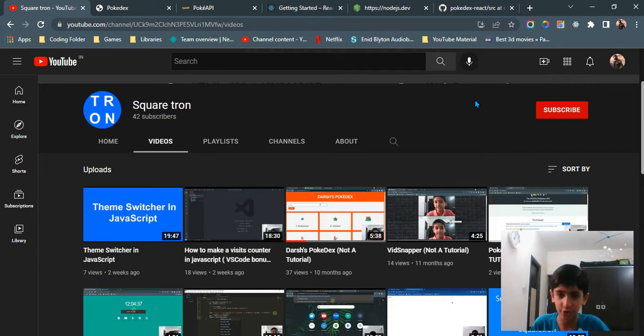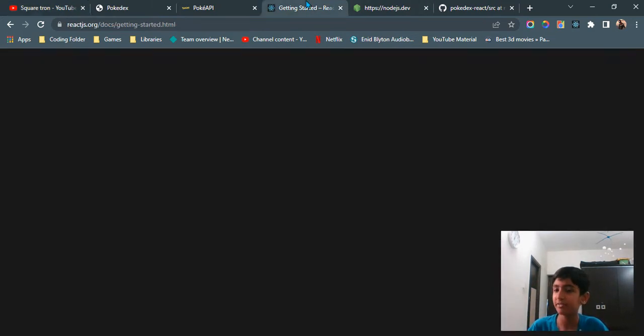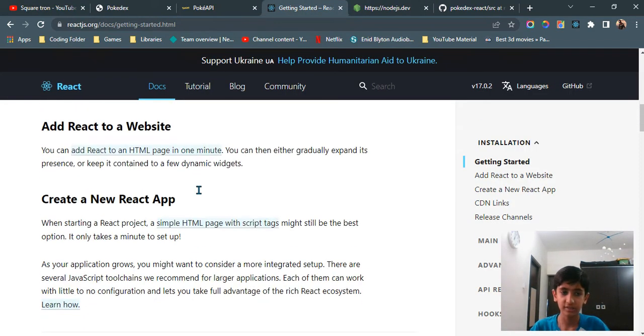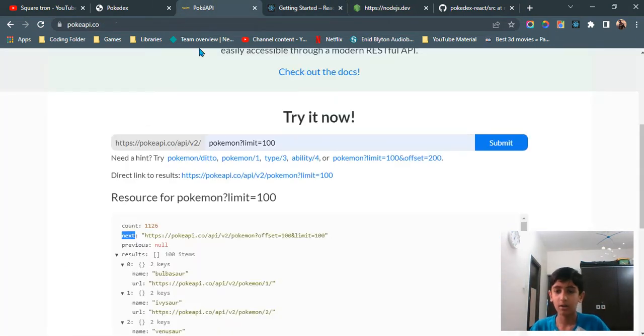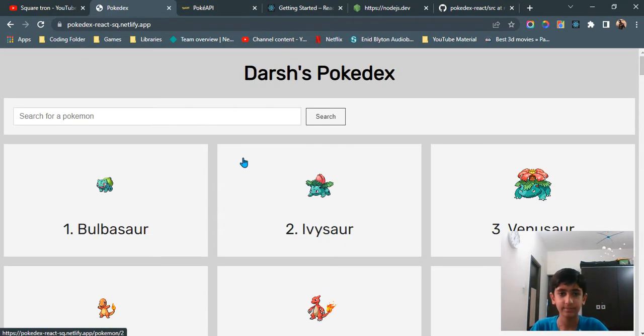I'm going to teach you React.js. React.js is a front-end framework that is a lot faster and a lot better, and it's more fun to do projects with React.js than with plain HTML. Obviously, since it's a front-end framework, you don't have database accessibility in it, but you can use something called JSON server, which we are not going to touch in this video. In this video we're going to be building this.